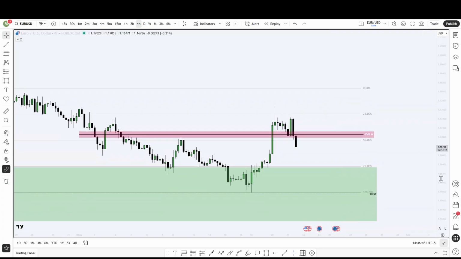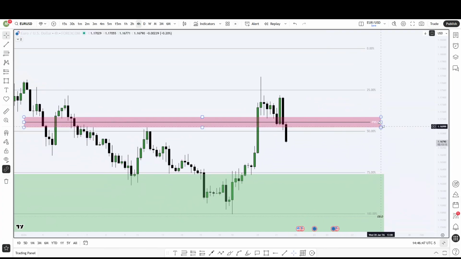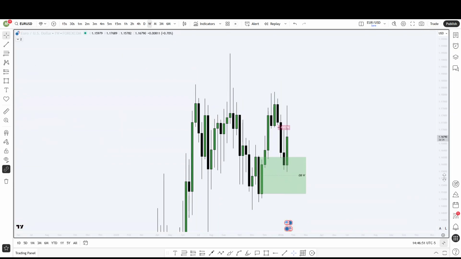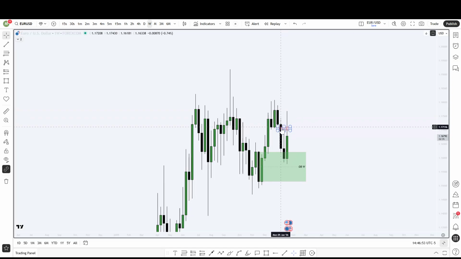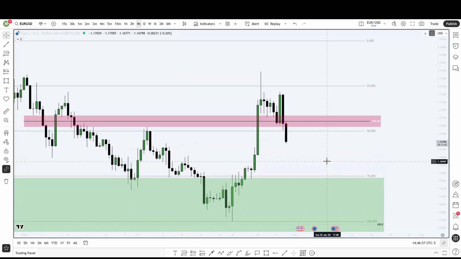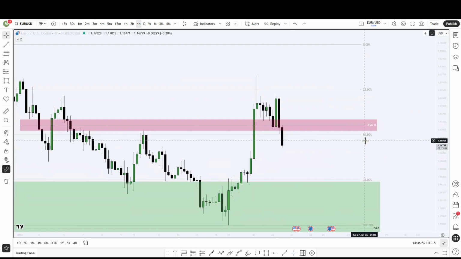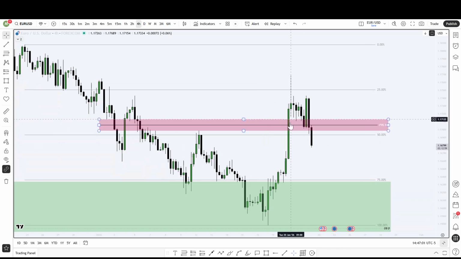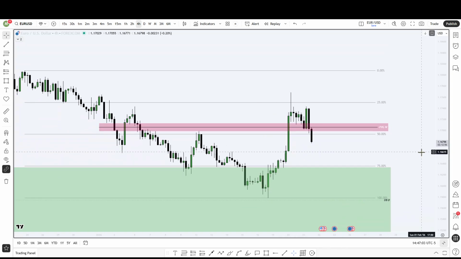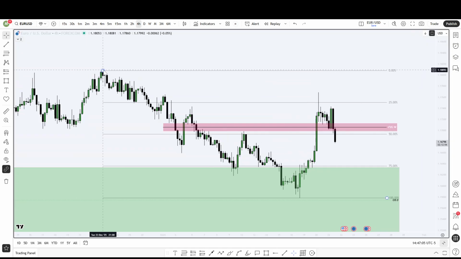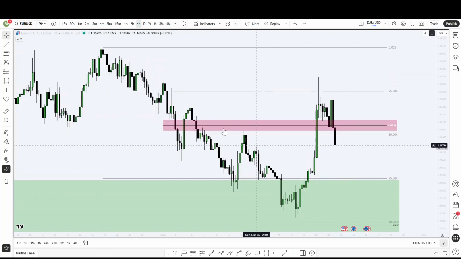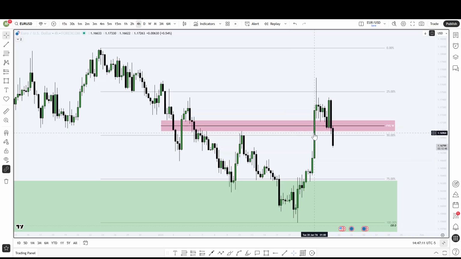I also marked out the bearish weekly fair value gap, which is this one over here, the clear fair value gap. And here's the 4-hour. What I notice here is that there is a big fair value gap overlaying with the 50% level from this high to this low. This is the very dealing range that we are currently in, obviously on the buy side of the curve.